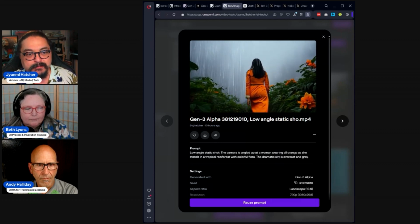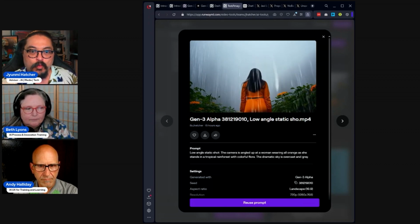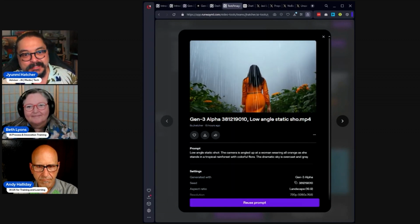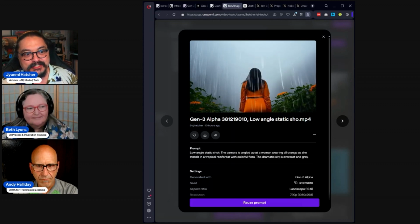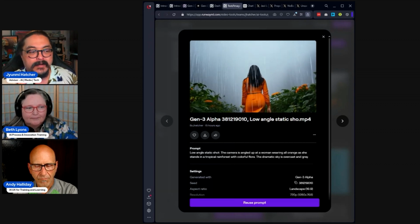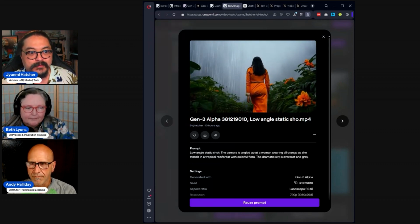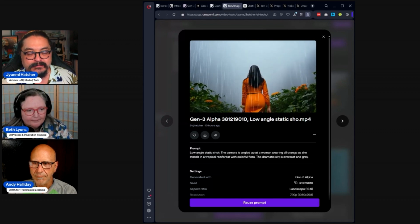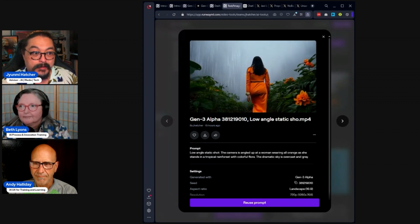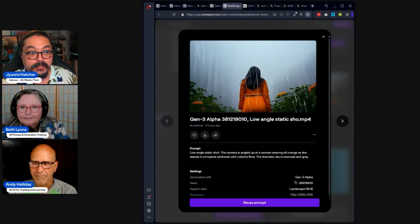I thought it was an interesting choice by the AI to add rain, and that could just be drawing from what it's interpreting a rainforest to include. But I would say also that's its weakest point in this image, the creation of this kind of rain. This might look better in a different kind of format or a different kind of background, but since the rain seems to come to the foreground as the subject's walking away from the camera, it really doesn't quite blend right. I like the hazy, misty generations, which is a point in its favor, because those kinds of textures are usually fairly difficult to generate.